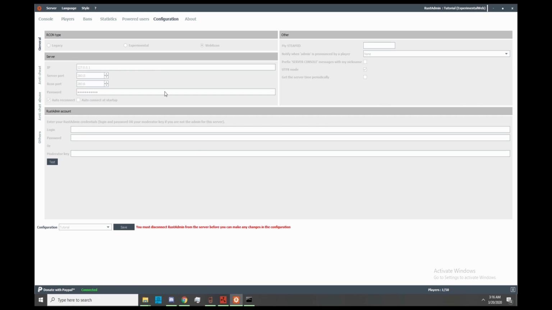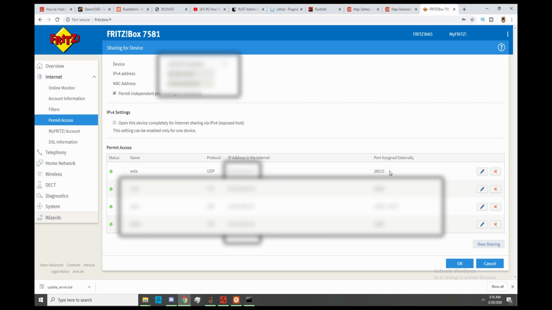So if you want to use this tool, let's say at a friend's house and look at your server, you will need to set up the port forwarding for 28016 as well. If you're not planning on using remote console outside of your computer or outside of your network, you don't have to do this step. You only have to do the 28015 UDP to allow people to join your server.